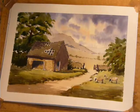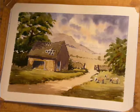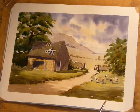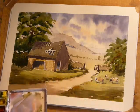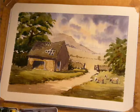Okay, well, as you can see, I've finally removed the outer tape, and that clarifies the edges and creates basically a mount, really. So now I can just finish off any fine details that are required. Not a great deal, but I'm going to use quite the fine brush again. And one or two little edges just need sharpening up, but we've got to watch we don't overdo this.